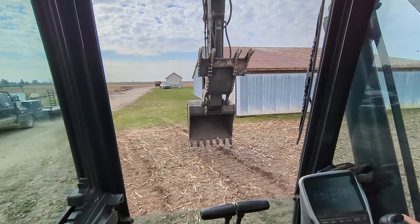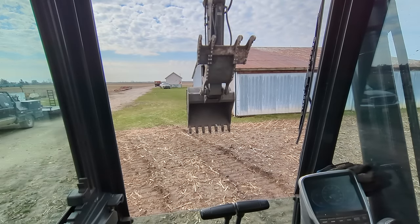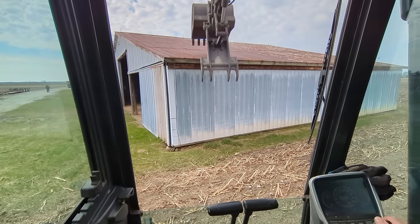We are just east of La Crosse, Indiana today, and we're going to be taking down some buildings. We're going to be doing a little demolition work. The building's in pretty rough shape. It doesn't look like it from the outside, but it's in pretty bad shape. So we're going to take the old 220 here.